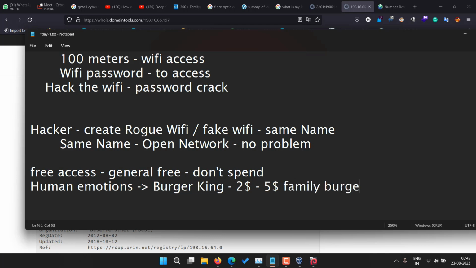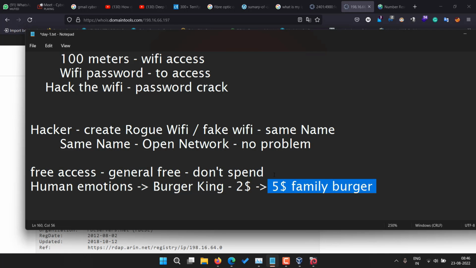So what are you going to buy? If I am giving you a burger for $2, you are getting one king size burger. But I give one offer on Wednesday: you pay $5 and you get a full family burger, for family members, maybe 5 or 6, so everyone gets one burger each. You prefer this combination, correct? Because it's a good offer compared to buying just one.